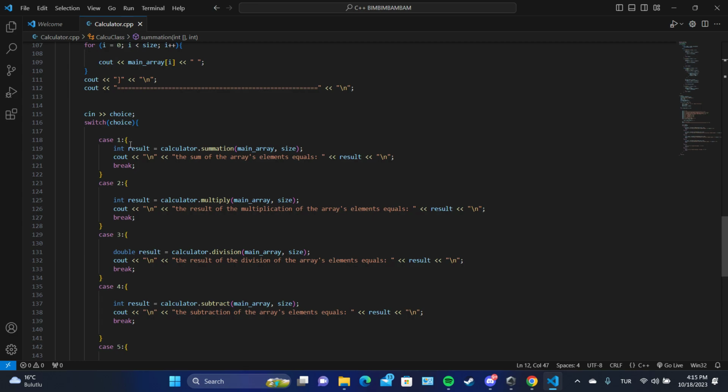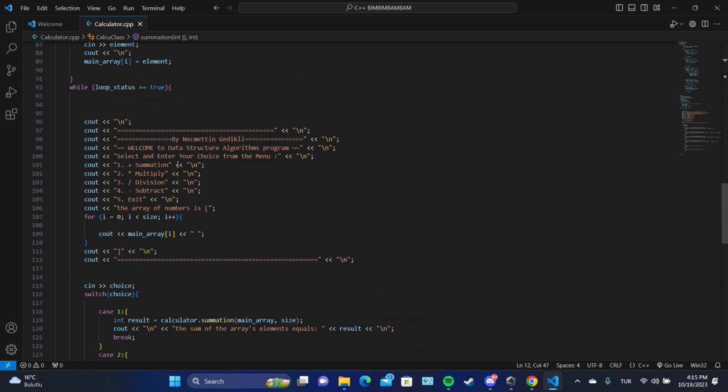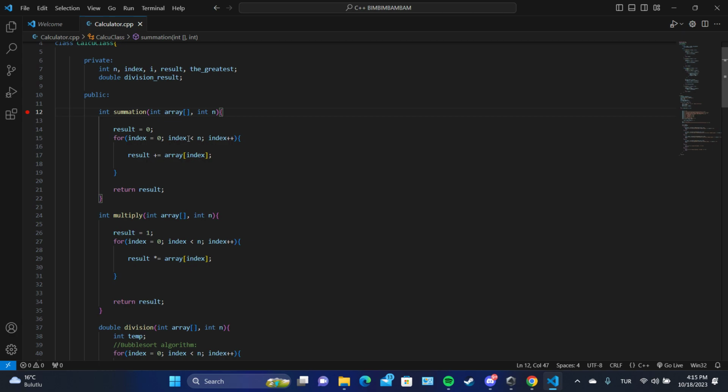For example, when we press the number one, we're gonna execute this summation function. We start the result from zero, and in this for loop we get every element of the array and add every element to the result variable, and we return this result variable as an integer.